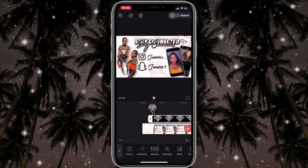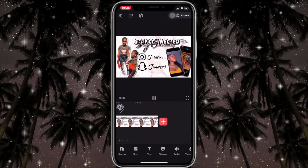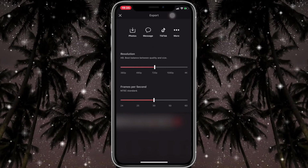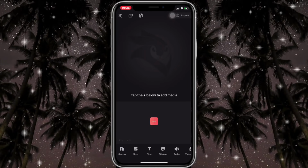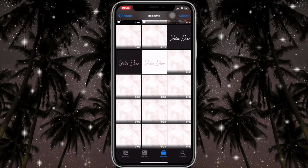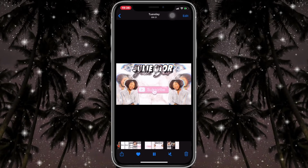Great, so we're gonna add an animation in, and we're gonna click on flicker. So it should look like this. Great. Now that your second part is done, you're going to save that. Great. Now that that's saved, we're going to open a new project. So this will be the last part that I'm going to be doing, which is this right here.